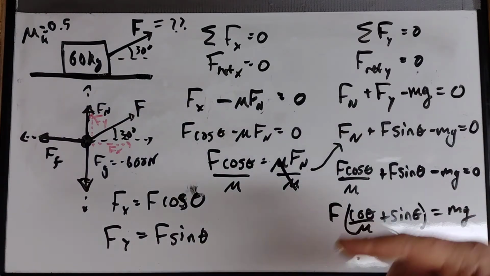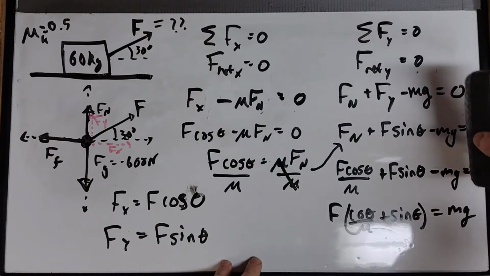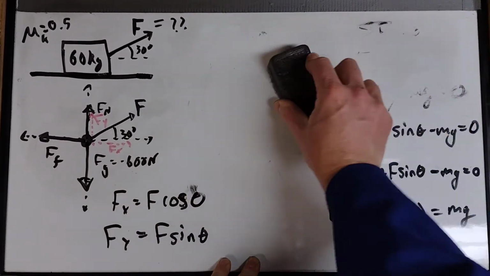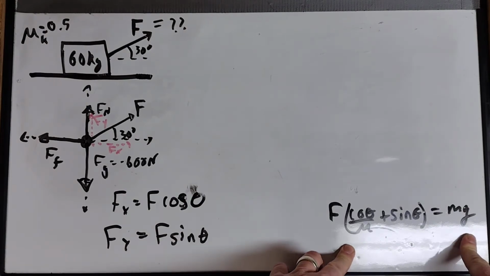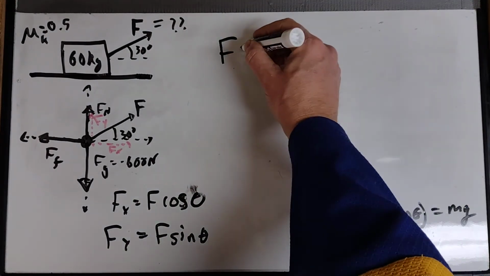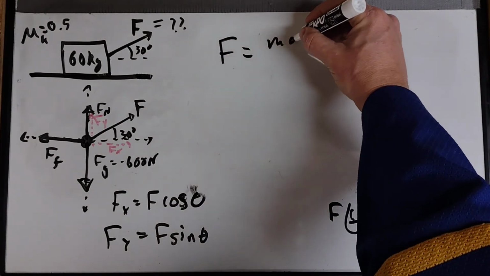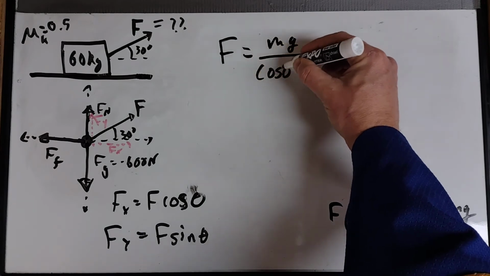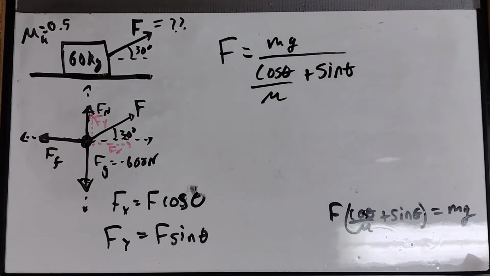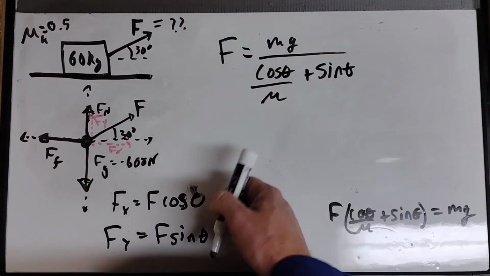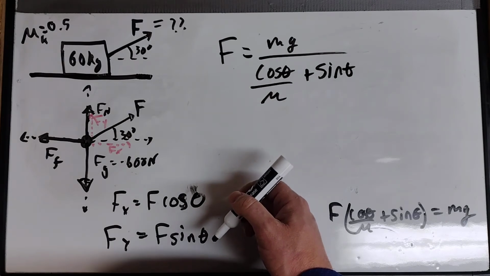So now I'm going to erase a bit of this that I've done. You guys can pause it in the video and rewind and look at it, but I'm going to erase a lot of what we've done here. All right, so I divide this side by mg. So I end up with F equals mg over (cos theta over mu plus sine theta). I guess you could bring the mu upstairs, if you multiply by mu over mu, but then you'd have mu sine theta here. But now you'd pretty much just plug everything in. You could get the number.